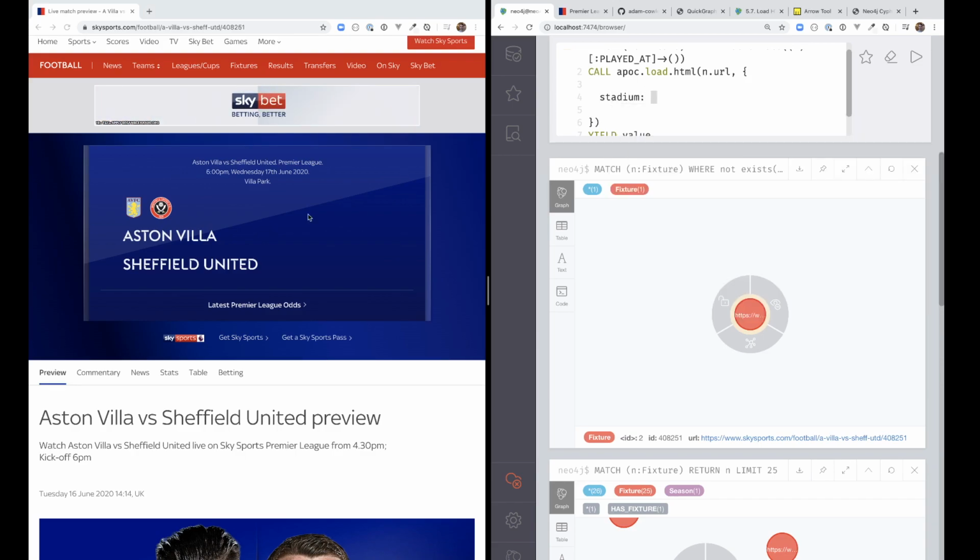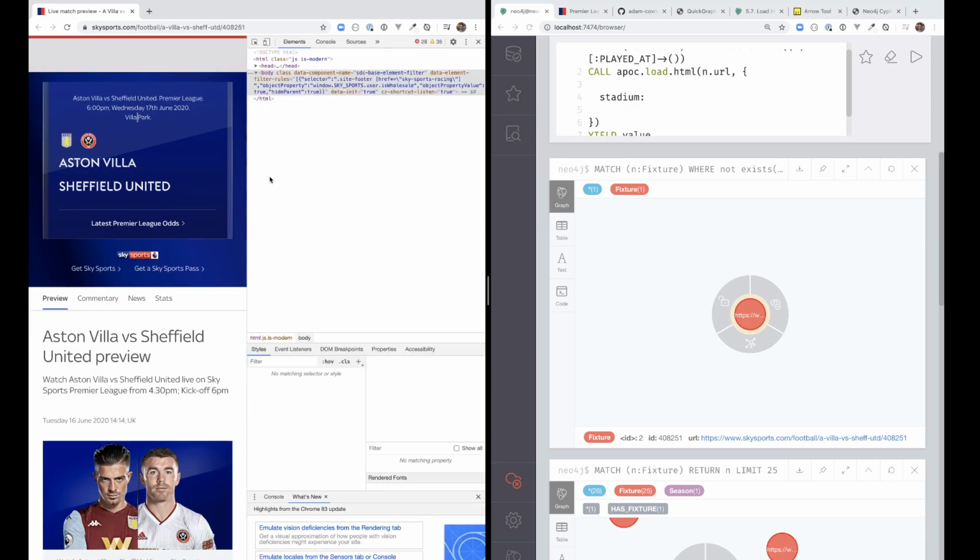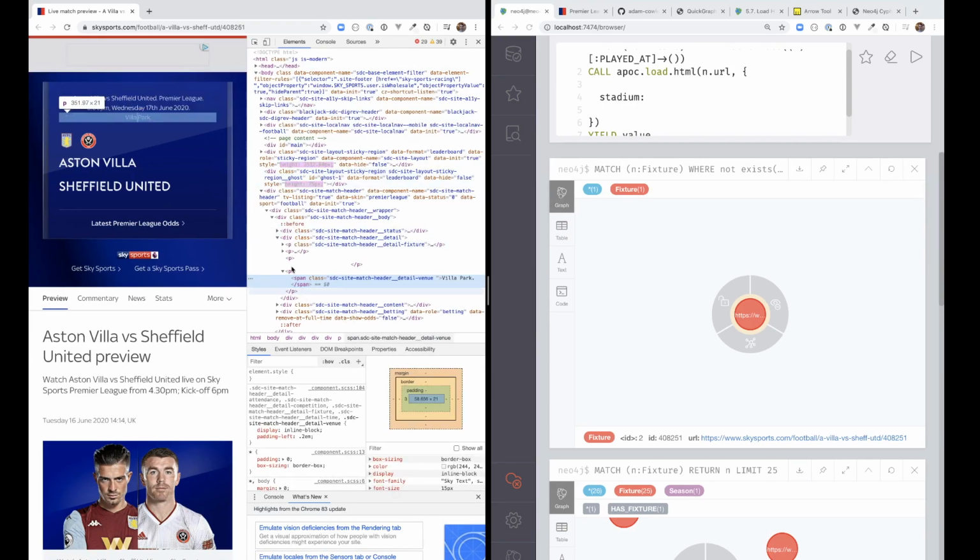So first we'll take the stadium. So basically what we want is this bit here. So we need to find some sort of selector that would allow us to pull that information in. So just by inspecting, we can see that actually it's in this SDC site match header detail venue. So it's inside there.